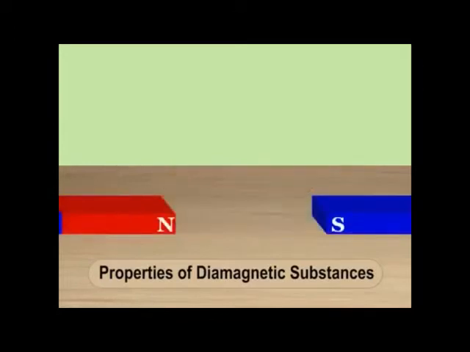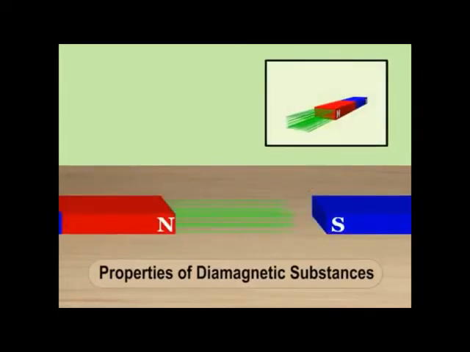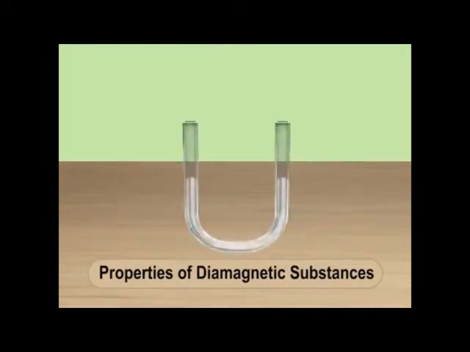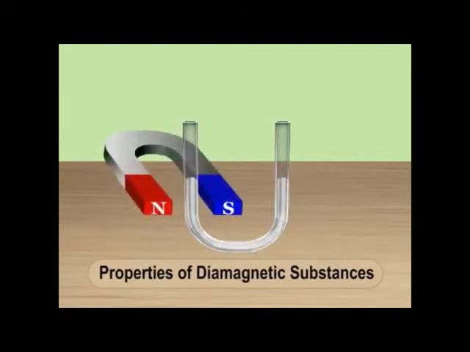When a specimen of a diamagnetic material is placed in a magnetizing field, the lines of force prefer not to pass through the specimen, as if a diamagnetic substance expels field lines. When a rod of diamagnetic substance is suspended freely in a uniform magnetic field, the rod comes to rest with its longest axis perpendicular to the direction of the applied field, or the shortest axis along the direction of the field. If a diamagnetic liquid, say water, in a U-tube is subjected to a magnetic field, the level of a diamagnetic liquid in the U-tube is depressed.